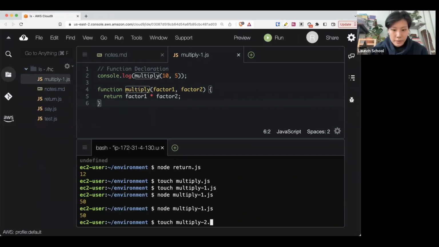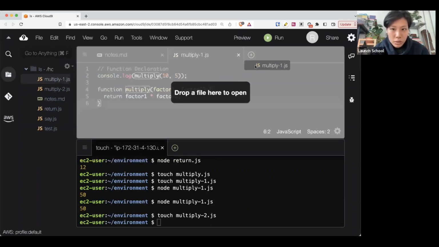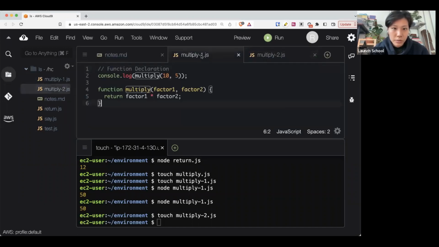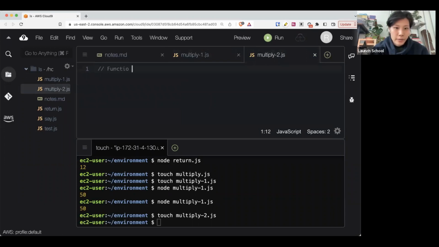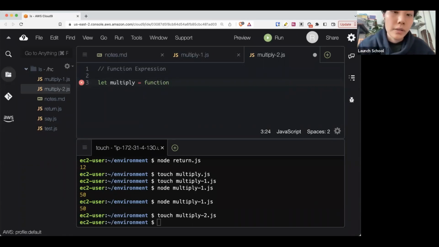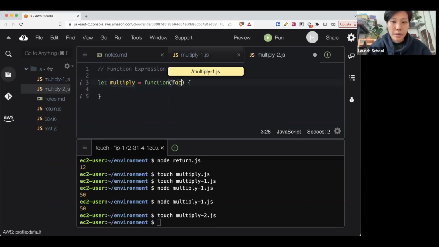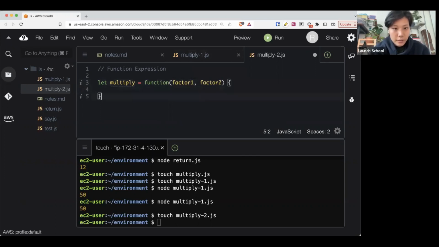Okay. Let's look at another way to define a function. I'm going to write another file, multiply-2. Here, our second way to define a function is called a function expression, right? So the way I'm going to do this is I'm going to declare a variable using the let keyword, and I'm going to assign it to an expression here. So it's going to be function, but instead of giving it a function name, I'm going to go straight into the parameters, and then I'm going to go into the function body and hit enter on that. So again, let's define the same parameters, factor1 and factor2, and we can see our function body is still here. So within the function body, I'm going to do return factor1 times factor2. And then again, I'm going to call the function. The function calls always remain the same, doesn't change. It's just the function definition that's changing.